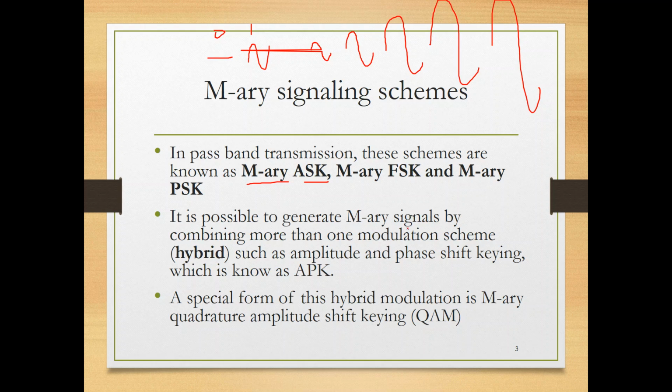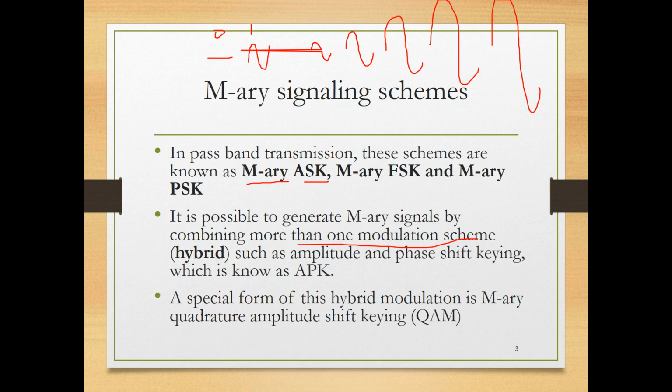So it's possible to generate M-array signals by combining more than one modulation scheme. The other thing that you need to know is not only can you have different M values of each basic modulation scheme, but also you can mix between them. You say, why don't I change the phase and amplitude together? If I change the phase and amplitude, I get more number of combinations. Yes? More number of possibilities. When you have these extra possibilities, then you increase the data rate. Because, for example, if you can have 8 different values with amplitude and another 8 different values with phase, then if you combine both together, how many different values will you get?